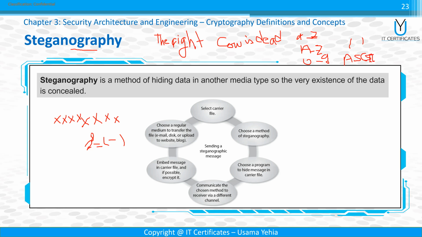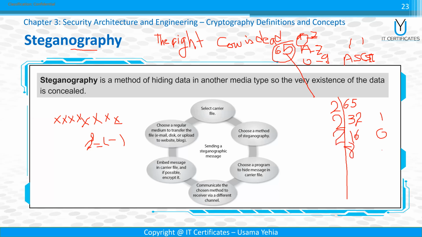This ASCII, for example, I think A will be 65. This 65 can be transferred into binary language. Let's transfer the 65. I'm doing very basic steps, but I want you to understand it with a practical example. When I'm telling you I am using the least significant bit, I want you to understand what we mean by least bit. It will be 32, and we have 1. Then by 2, we will have 16, and we have 0. By 2, we will have 8, and we will have 0.